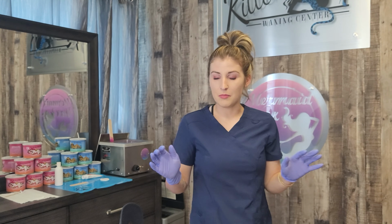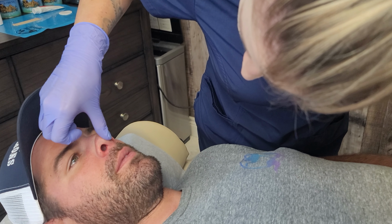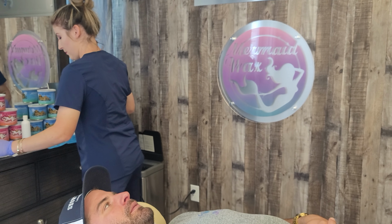Okay, let me look. With nose hair, hair grows in all different directions. So especially for guys, I almost always have to do a second pass. There's a little area right up inside the nose. I call it the bat cave. There's a cluster of hairs right there. I personally like to do one strip or one stick in that area. So let me look. He's mostly good, but I am going to do one more on him. So let me get my other little strip.